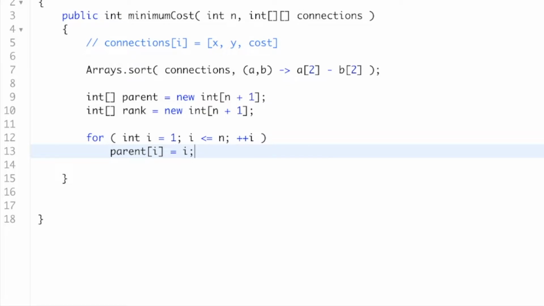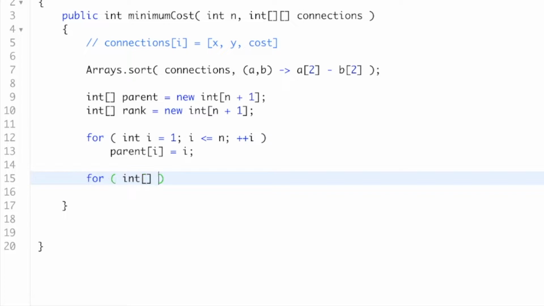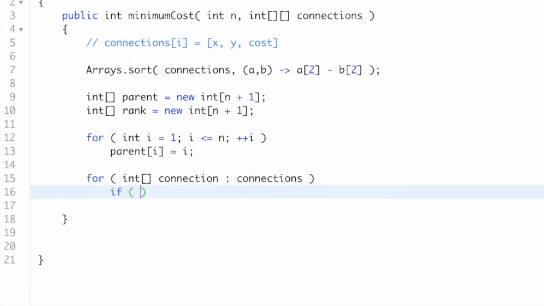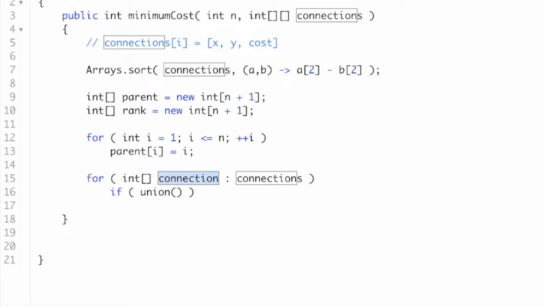Okay, cool. And now we just need to loop through our connections, or our edges. So for every connection in connections, I'm going to have union. When I write this union method, it's going to connect two cities together. It'll take this connection, grab the two nodes out of the connection, and put those two nodes together.